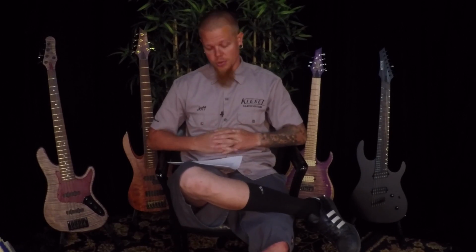And some reasons are certain colors, like let's say pink. It can look really cool on a Vader and it can look cool on a lot of guitars, but it narrows that market down. So we want to shy away from adding every single possible option and letting somebody build a guitar that is kind of a white elephant. It's going to make it very unique and very hard to resell if we got stuck back with it. Having said that, we can do custom colors for you. So if you're interested in custom colors, it's not a problem. Give my guys a call or email them, sales@Kiesel Guitars.